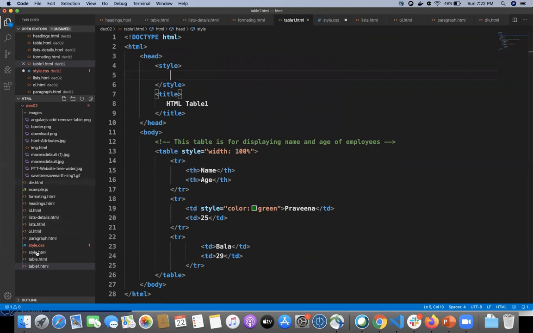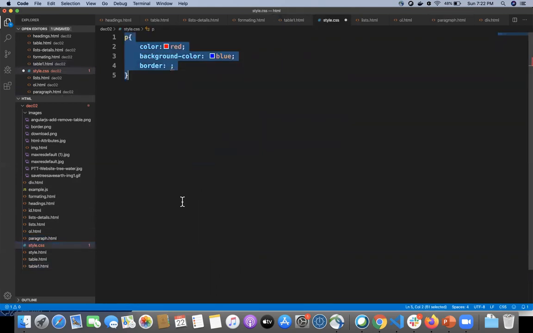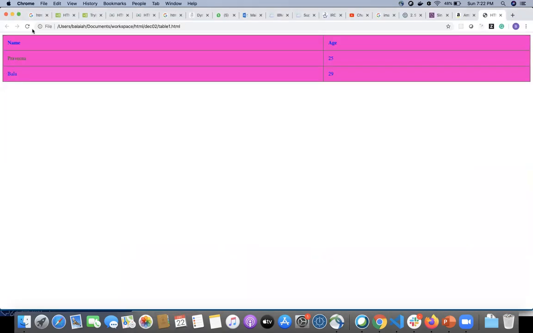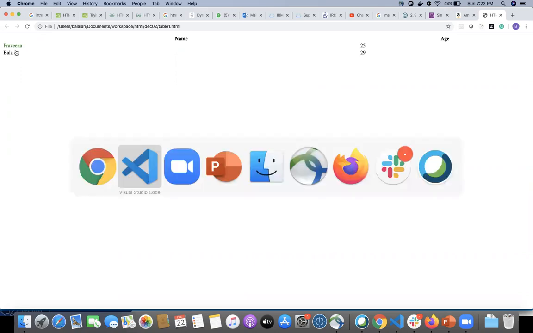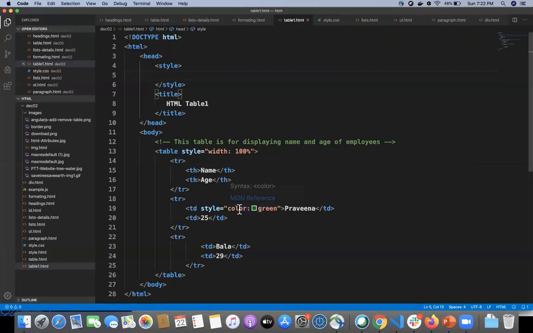Let us explain in the table itself. Where is my style? Okay, I have moved here. If I refresh my page, then only this Pravina is in a green color, since that is applied with the inline CSS. Am I right? Yes. Okay.